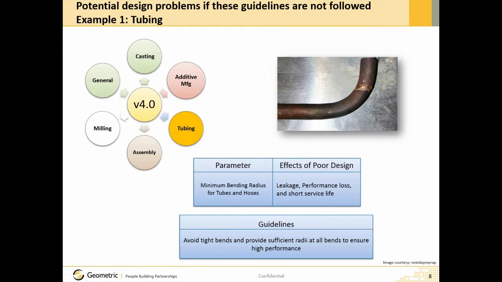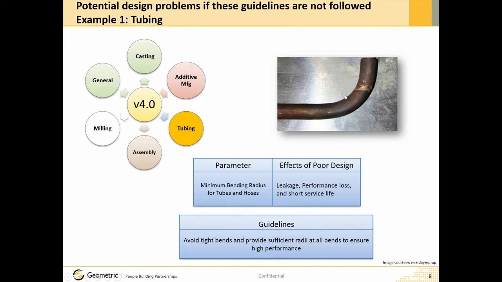Many times tubing is used for conveying fluids. Tubing is also used many times as a supporting structure. And the key process here for tubing is what we call the bending process. Tubes are often bent and they carry either fluids or sometimes wire harnesses from one point to another, and they also act as casing in many ways. So there are various applications of tubing, and essentially, if you don't adhere to the bending radius, what will happen is that there will be deformation.